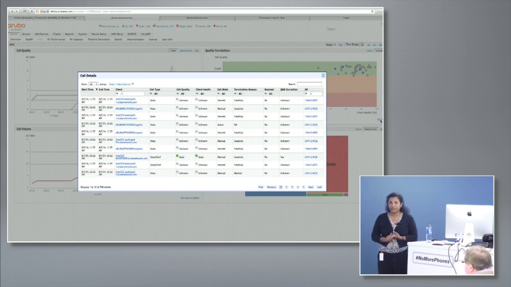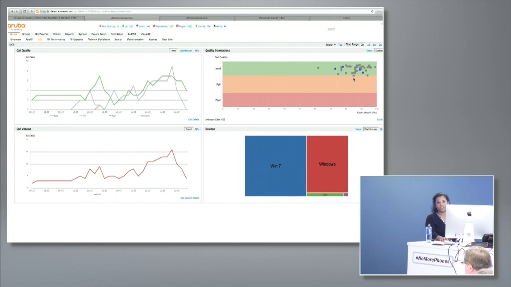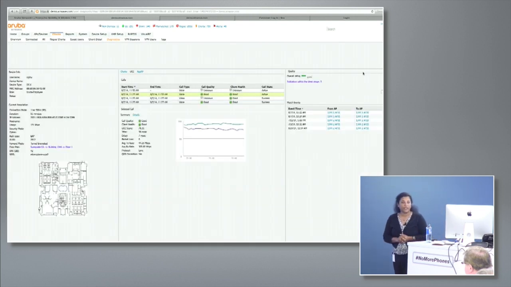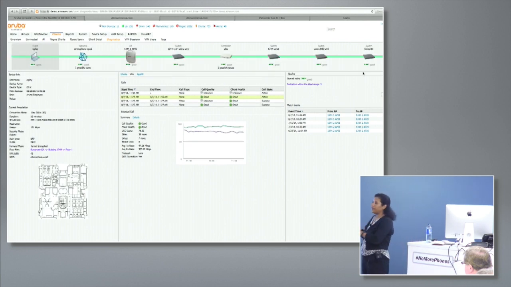Are we doing a QoS correction? Has this user roamed while he's on a call? That is something this table is providing, and you can filter on and look at any of the details of this data. Here, just to show you the kind of troubleshooting and the trending, the drill down view you have, if I take any of these users who are on a call and I click on that blue dot, it's taking me to that client diagnostic page.